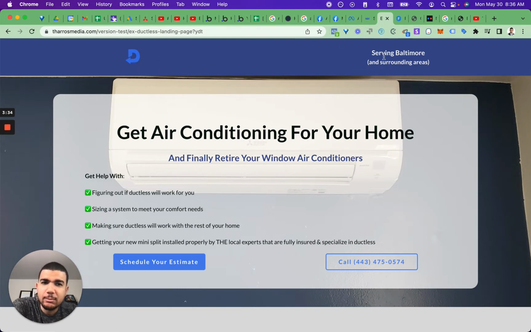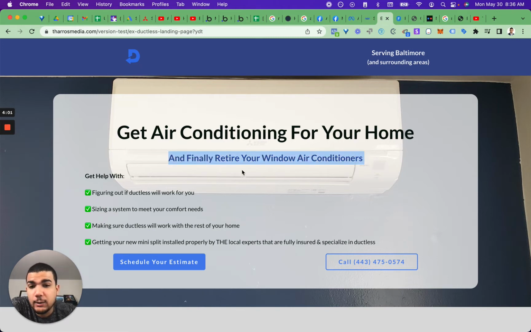Logo at the very top, which is who you're serving, the type of service you're offering. I know this converts very, very well, but typically you have a keyword somewhere in here. So we have keywords throughout the text here. Ductless, ductless, ductless. And this is a sub headline. We know that we've tested this a ton, and we know this works very, very well, because typically in the summertime, people do not want to put in the window air conditioners. They want to put in ductless to have a permanent solution.